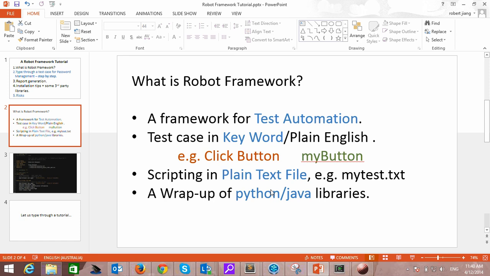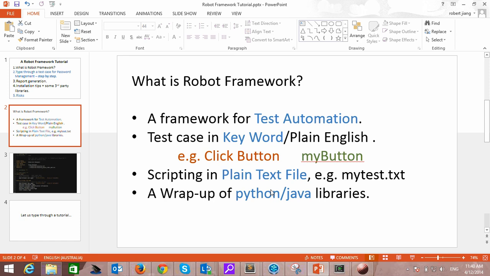And Robot Framework is test cases driven by keywords, or plain English. So in the testing world, if you've ever played with test automation tools or frameworks, you hear this word keyword all the time. So what is a keyword?